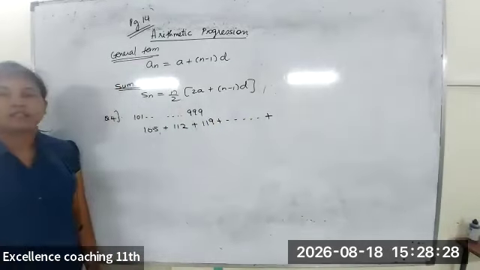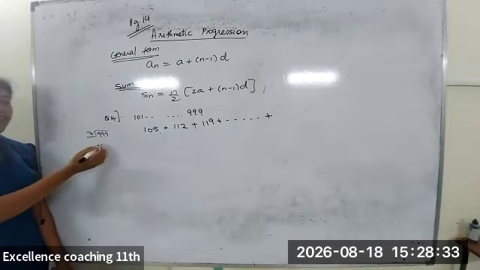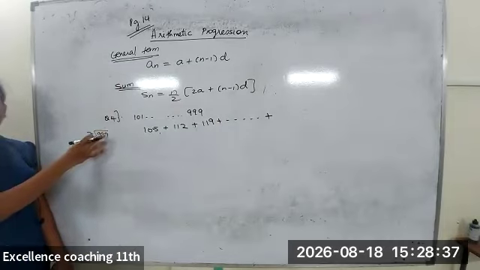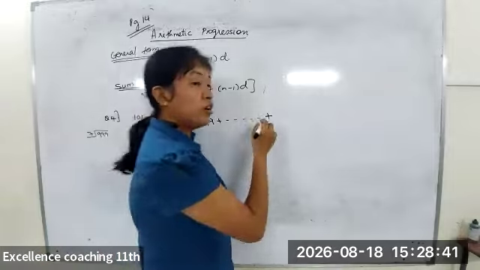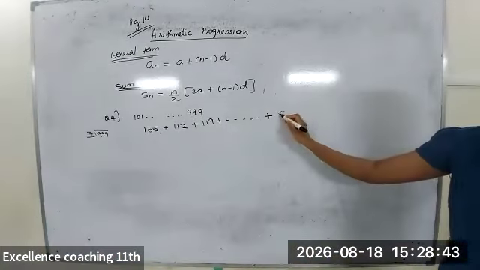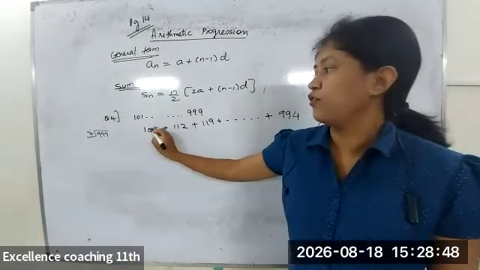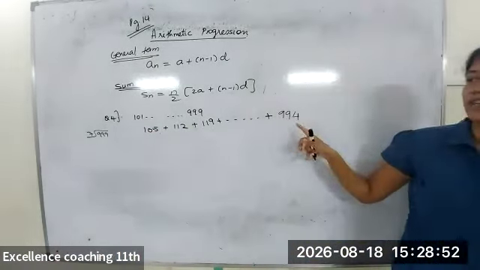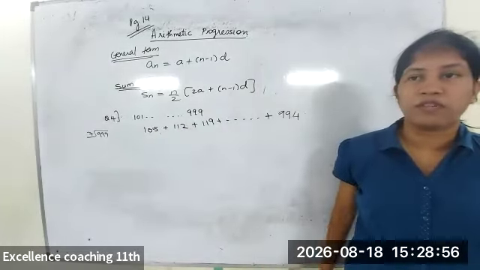And then go the other way. Divide 999 by 7 and check. If you are getting a remainder, it means it is not possible. Then you can try 998 like that. So which was the last number? 994. So this was your first number and this is your last. All the 3-digit numbers starting from 105, only those numbers which are divisible by 7 you have to take.